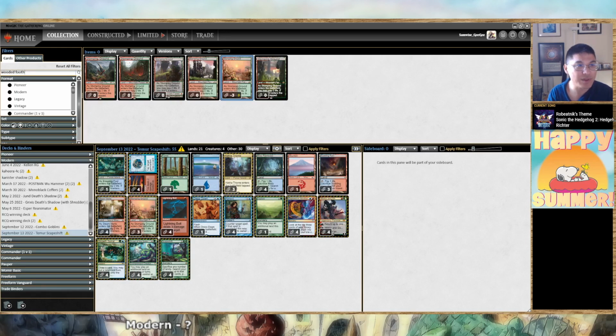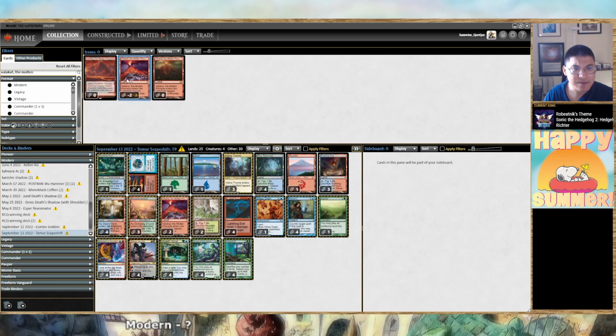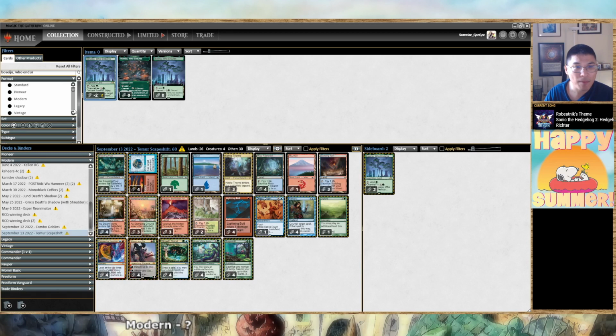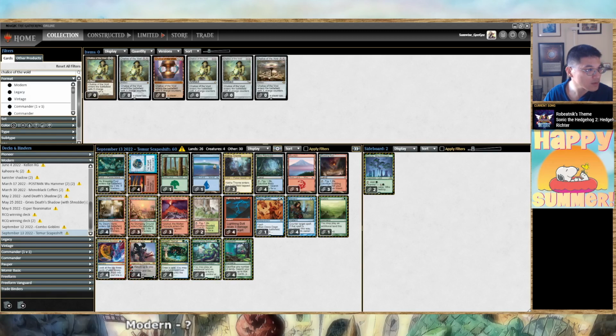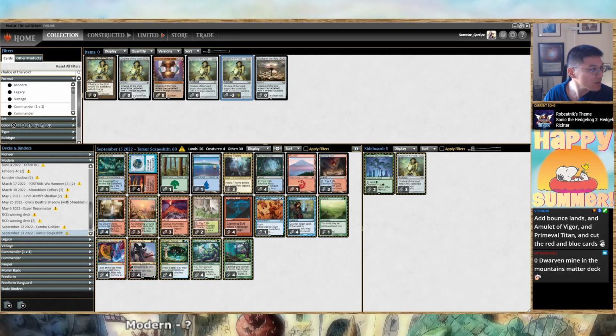2 Wooded Foothills, and only 3 Valakut, which I find interesting. I kind of wonder if you should just play 4 Valakut and just cut another spell, but I don't know how to figure that out right now. I kind of want to add a land anyways, so I might just end up doing it, but zero Dwarven Mine.